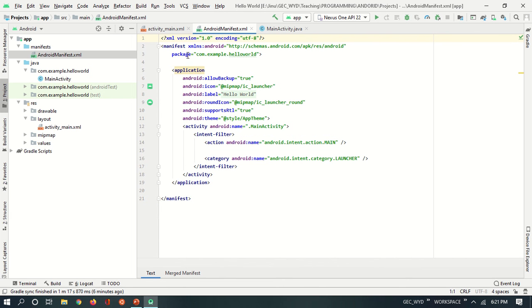You see that the Android manifest file has the package from which you are getting the application. You say backup allowed true. Now the icon, so from where you should get the icon. When you see an icon for the application in your home screen, the icon here is taken from @mipmap/ic_launcher. So where is this icon stored?